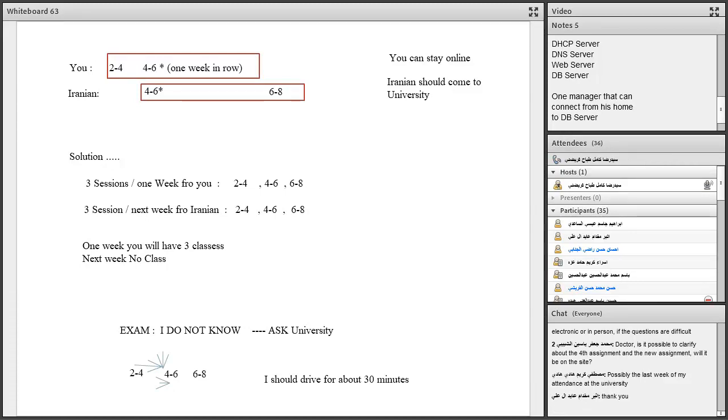Let me go to your course. I'm just checking the assignment to see what the first assignment is. So you see, scenario hamalat.